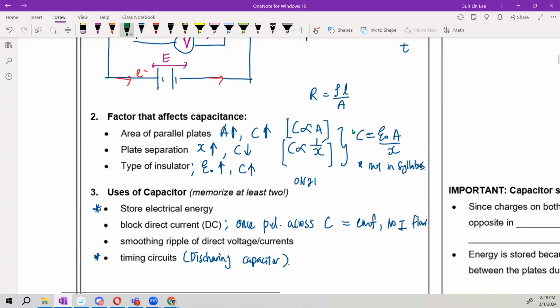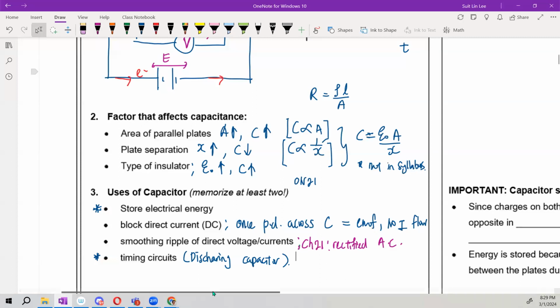All right. Smoothing your rectified voltage, if you have already learned the alternating current topic in your college, which you should have by now. This one, we will look at in chapter 20. Rectified AC. So this is a common combo. They can ask you about rectified AC, followed quickly by a capacitor question.